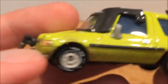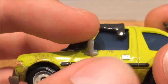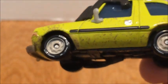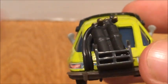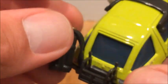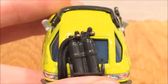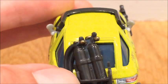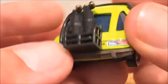But anyways, back onto the review, he has very great mud splashes on him. I really like the way they painted him. Plastic mirrors. He has the black stripe, the common thing for the Pacer. And again, Road Hug. On the back, we have the two gas tanks, and you can actually take these out. I don't know why they give you the option to do that in the early models of this, but in the newer ones, like with Talga Gremlin and Stefan Gremsky, I believe his name is, you can't move the gas tanks. You got the little basket for it.